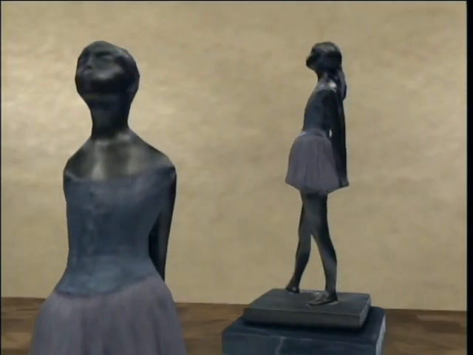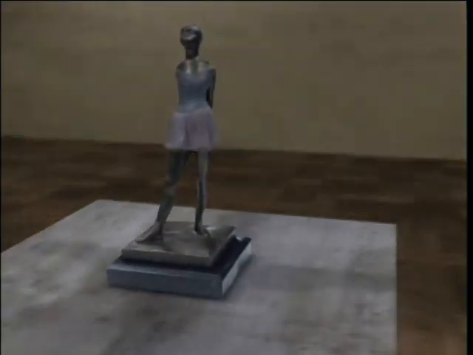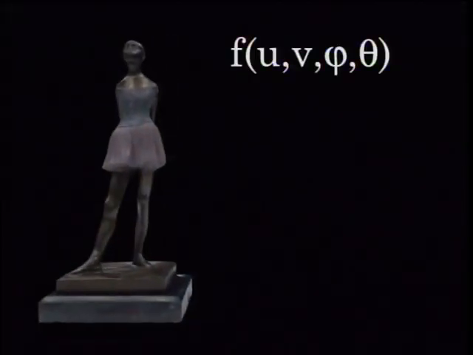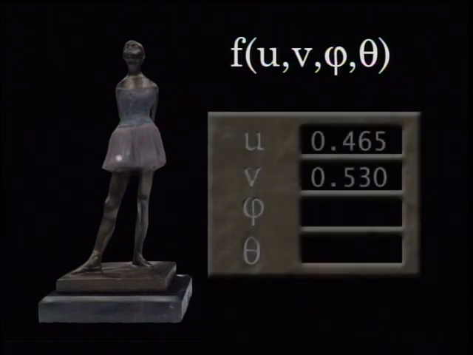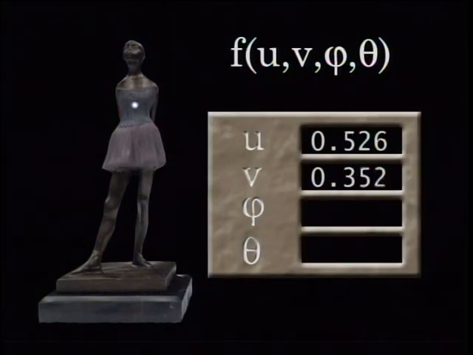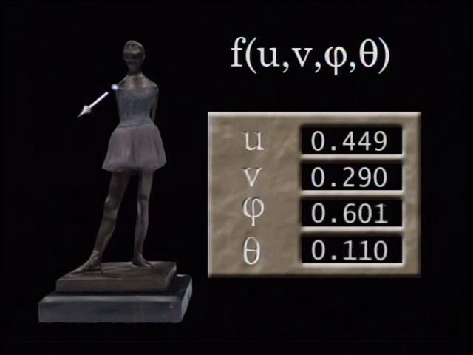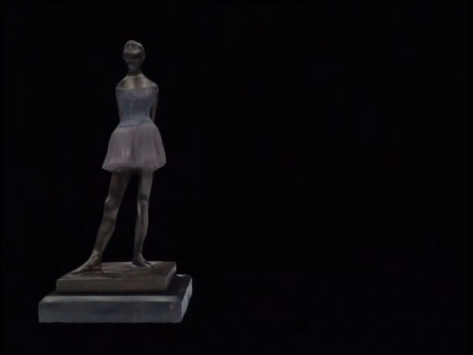rates using images only. A surface light field is a four-dimensional function that completely defines the radiance of every point on the surface in every viewing direction. The first two parameters of the function describe the surface location. The last two parameters of the function describe the viewing direction of a given point on the surface.